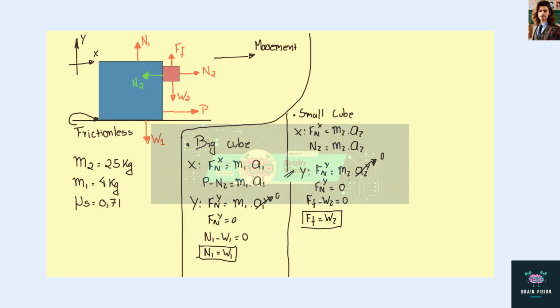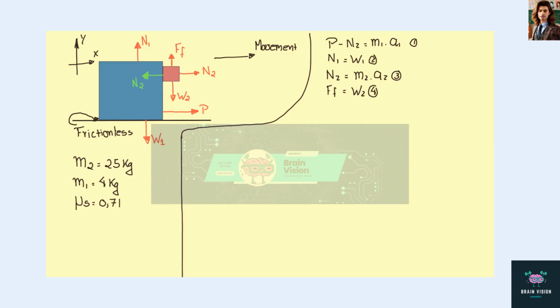And now, how can we use those equations that we acquired to solve the problem? Let me erase the board and summarize these equations. We end up with these 4 equations. Now note the following. There is no relation between equation number 2 and the force P, so we are not using this equation at all.